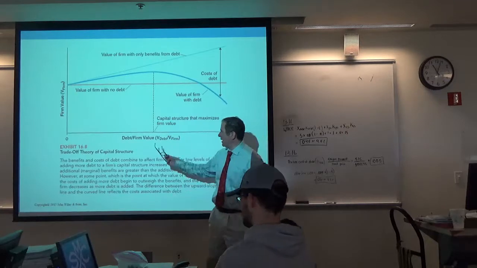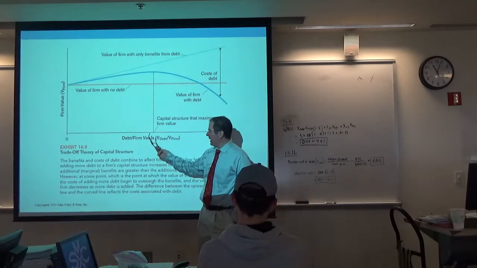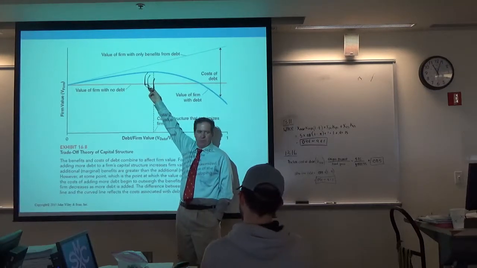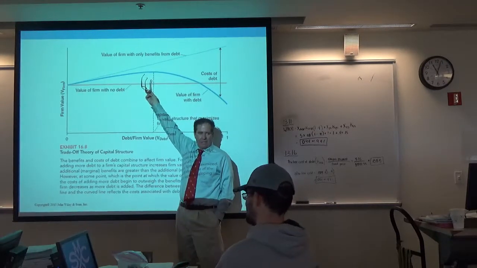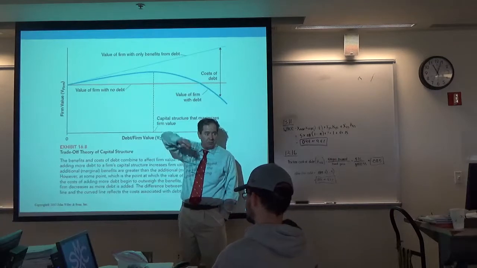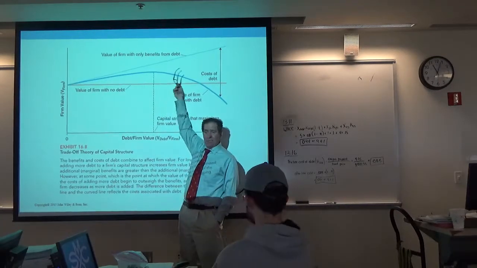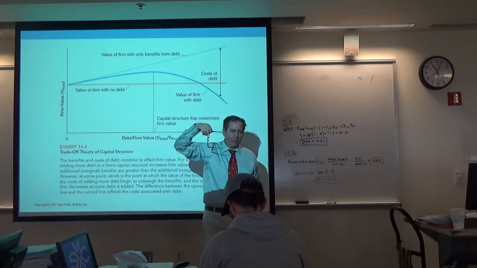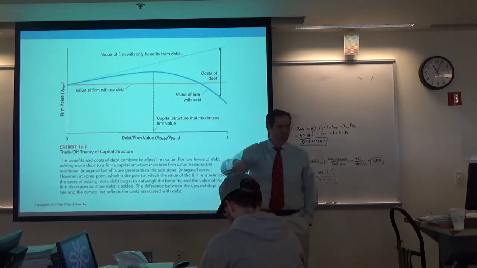So at some point, if you're increasing your debt to equity or increasing your leverage past the optimal point, the cost of the debt and the equity starts to go up in an exponential fashion and starts to destroy the value of the firm. So we're watching that. The equity holders are watching it and the debt holders are watching it.